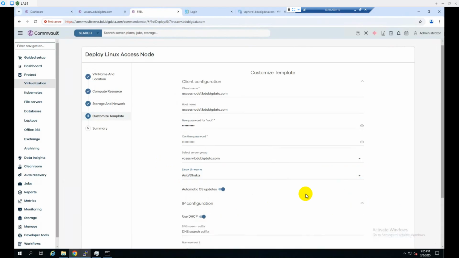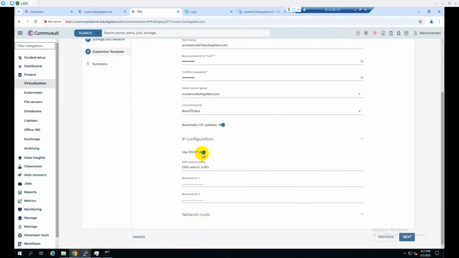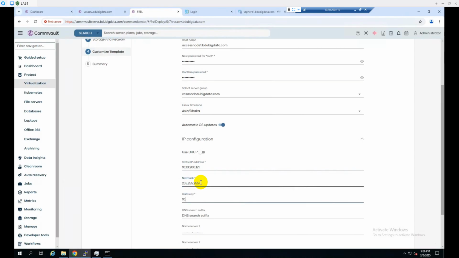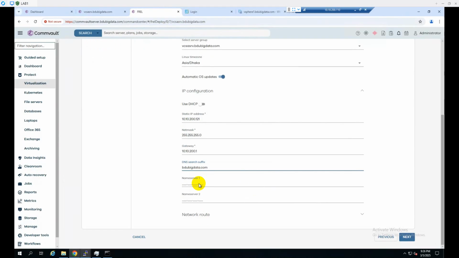And then IP configuration. We will not use DHCP, we will use a static IP address. Then netmask, and the DNS suffix and my DNS server IP.